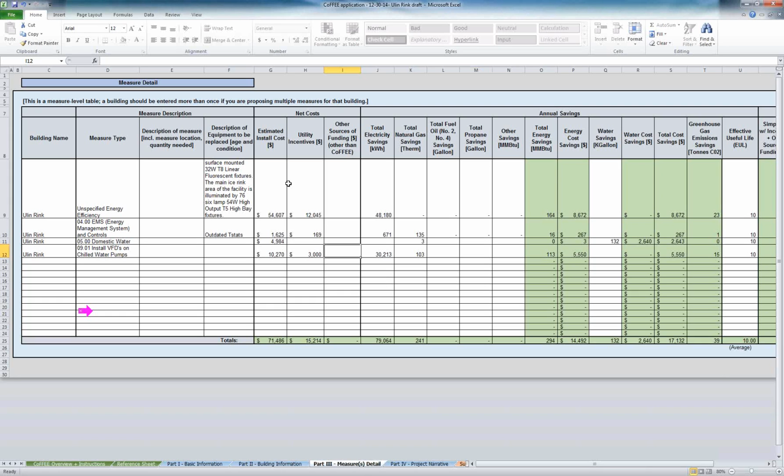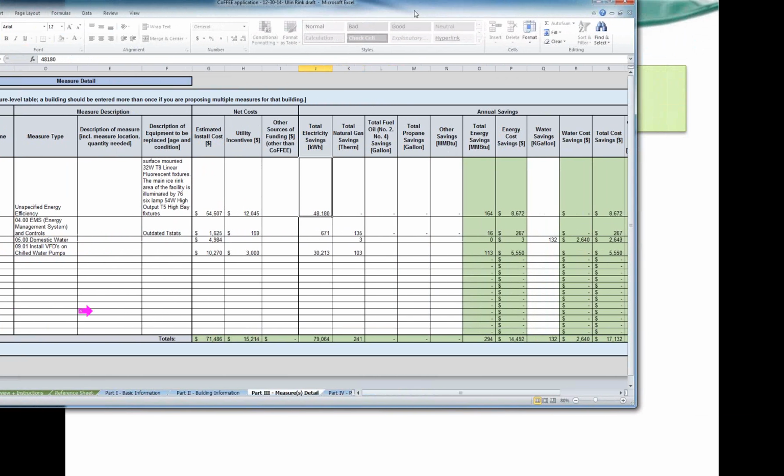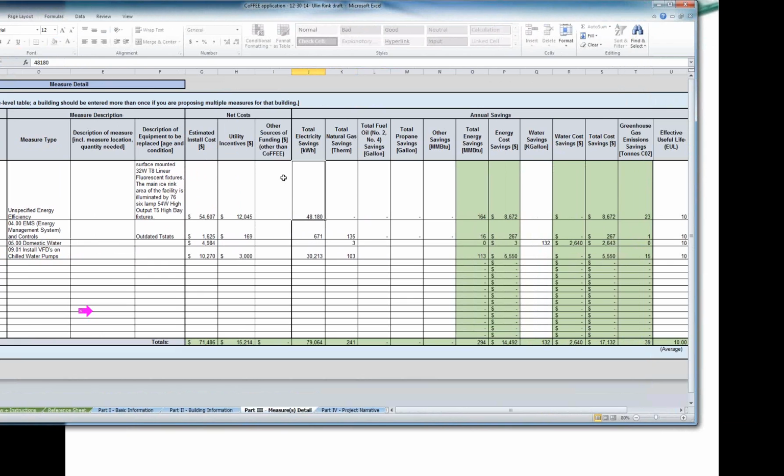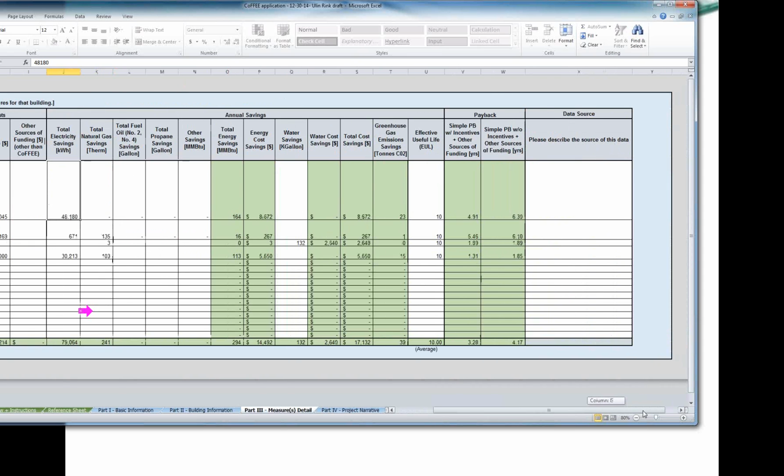So this stuff comes right from whatever energy audit or abbreviated assessment was done: what the savings are, both electricity savings and gas savings. Of course, everything in the green here automatically calculates based on the information you put in. It's calculating the savings right from those numbers that you entered on the first page, your actual utility costs. So it should be pretty accurate in the cost and savings, and then it comes back to your payback here. So anything in the green, you don't have to worry about, that automatically calculates.